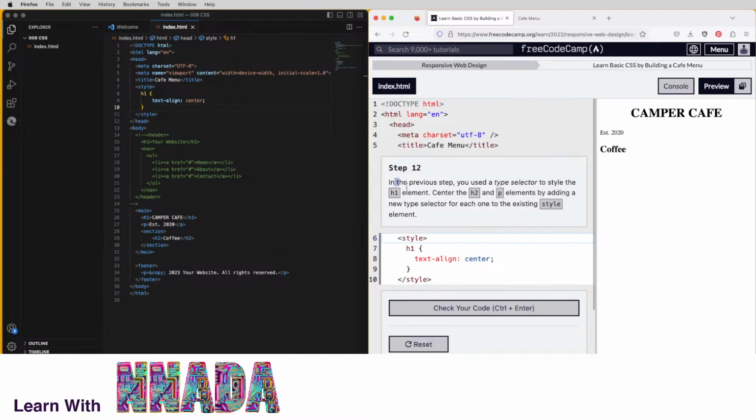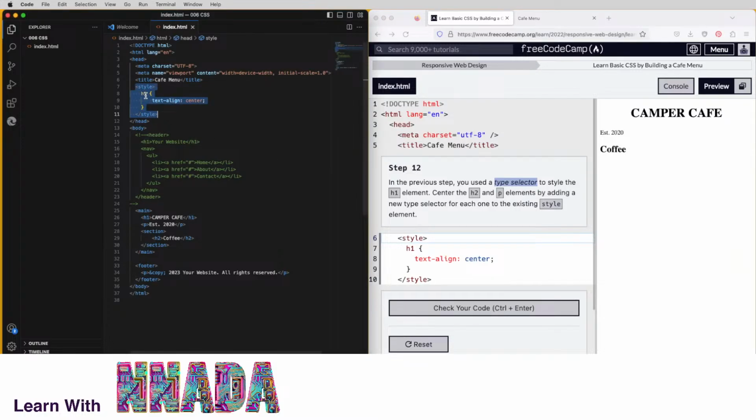Anyway, let's keep going. In the previous step, you used a type selector. Oh, it didn't even tell us what we were doing. But we were selecting type. This is called a type selector to style the H1 element. This little H1 is called a selector. We used it inside of the style.